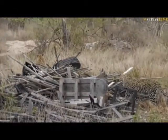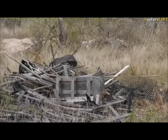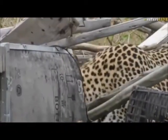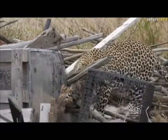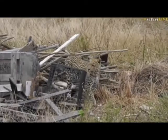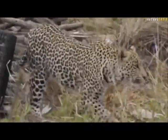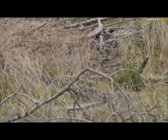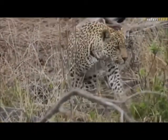Now, Thamba's got a bit of kill up in the tree. You can see Hosana messing around. So let's rather look at the ones up in the tree than these two that are playing around in amongst all of the stuff. You can see Hosana doesn't really care too much. He's sniffing around, checking which guests have been sitting on what things and what has been happening. Now he's going to come up towards the tree, and it's going to be interesting to see what the reaction is from Thamba up in the tree.